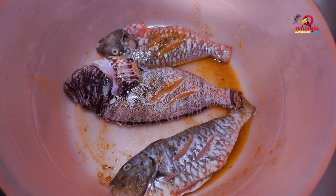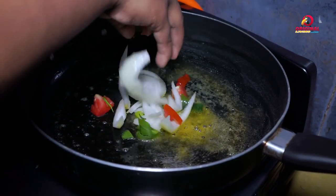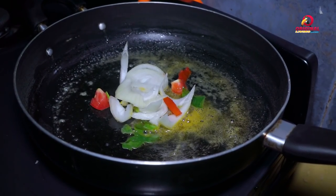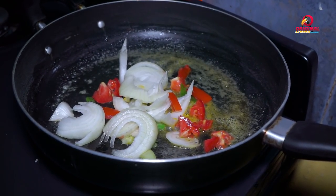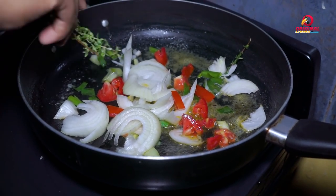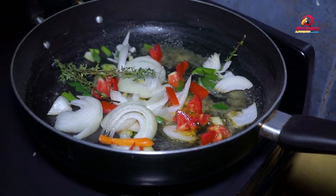Crackers them the one side of wait. See me, but you know the last thing that. We have the butter in the pot bottom there. So I've added a little of the seasoning. And some of the scallion and the thyme and the tomato. The rest of the fish them on it.